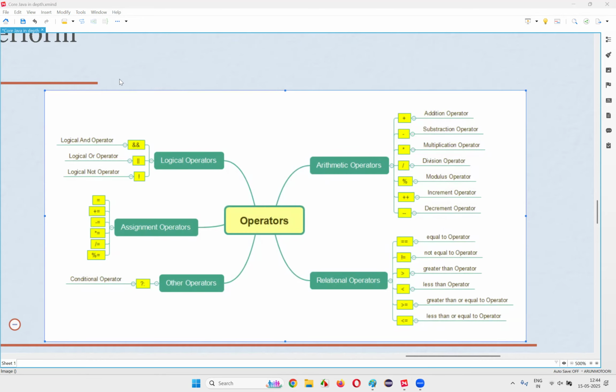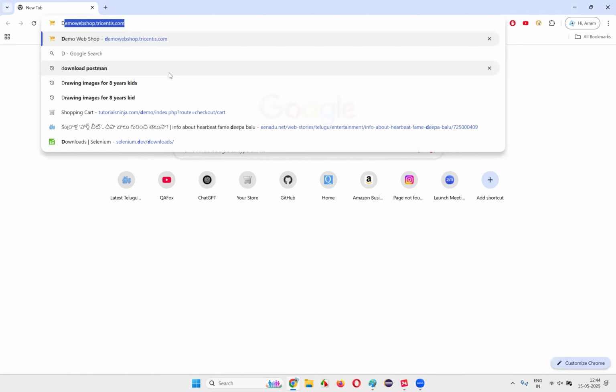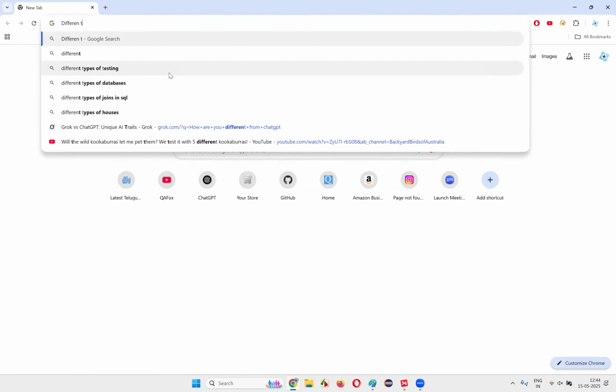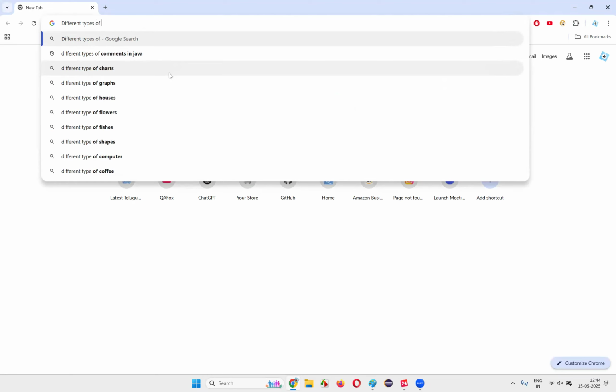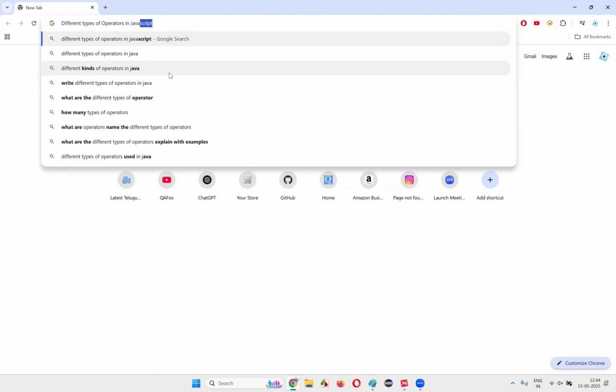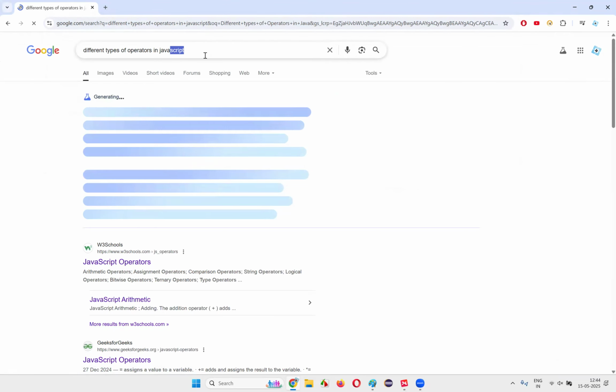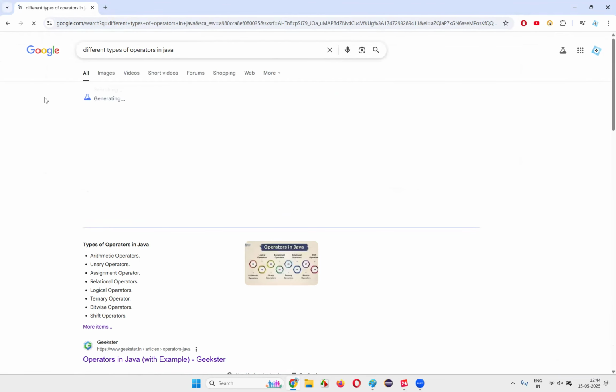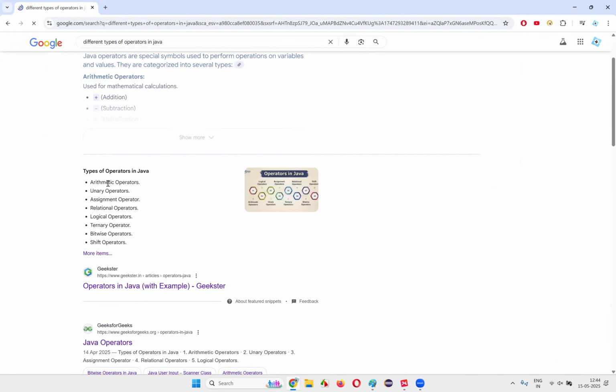If I go to Google and search for different types of operators in Java, you see arithmetic operators, unary operators, assignment operators, relational operators, logical operators, ternary operator, bitwise operators, shift operators.